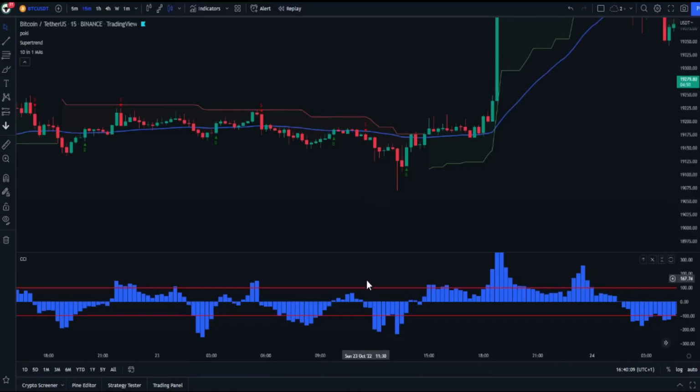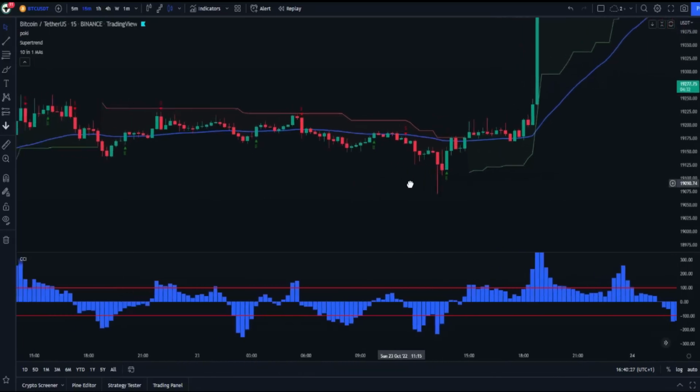And once all of these conditions are met, we check the CCI indicator. If we find that the bar opposite the signal candle does not exceed the red line, this means that the signal has been confirmed, but if it crosses the red line, the signal is fake. And this means that this signal has been confirmed. Well, let's see another example.